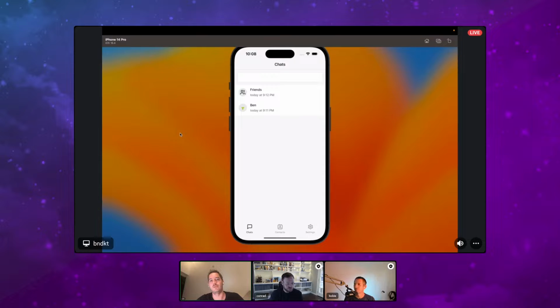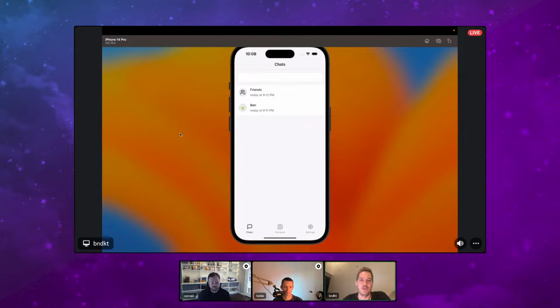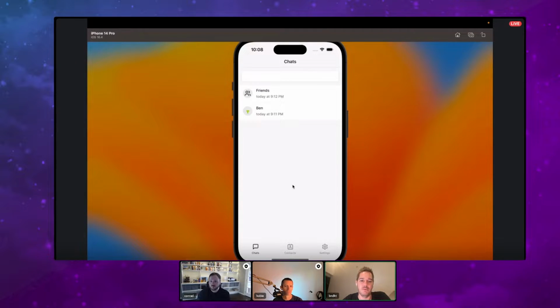If you think about the functionality, think basically WhatsApp, Signal, Telegram, whichever group chat app you use. So we have a chat screen where you see the recent chats with either individual people or groups. And then you have a contact screen where you see the people that you connected with on this group chat app, and you can search for people and add them to your contacts. And then you have a settings screen where you can set your own name and username.